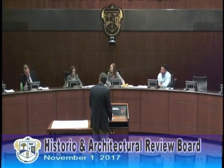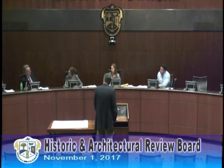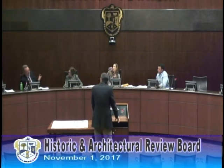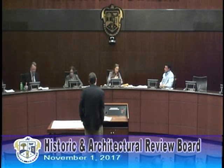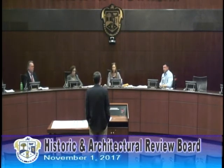Just one other quick comment on the carriage barn. In situations like this, I just wish this could have been addressed years ago with prior owners, et cetera. I'm wondering if there's something we can possibly address in the future to prevent a structure such as this from getting into the condition that it is now. Just a comment. Yeah, it sits so far back in the site that it's really tough to discern until you walk up to it and have a better sense of things.